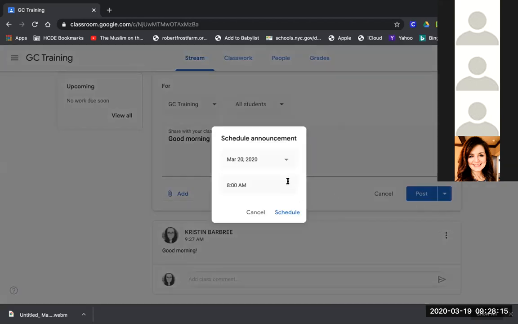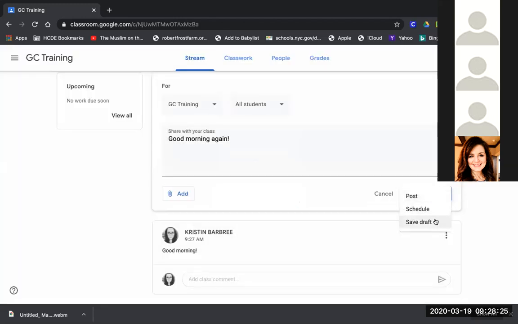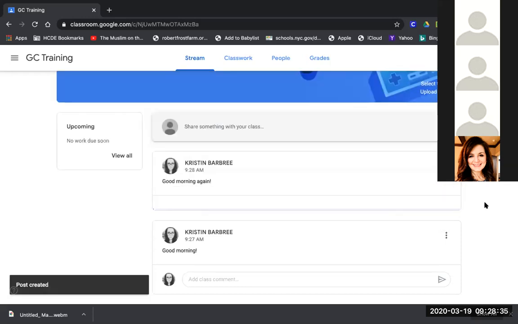So if I wanted something to go out tomorrow at 8 a.m., I could do that there and not have to worry about it tomorrow at 8 a.m. Or I can save the draft and post it at a later time if I'm not sure I need to post it, or maybe need to make some edits later, or I can just hit post and it'll show up there.